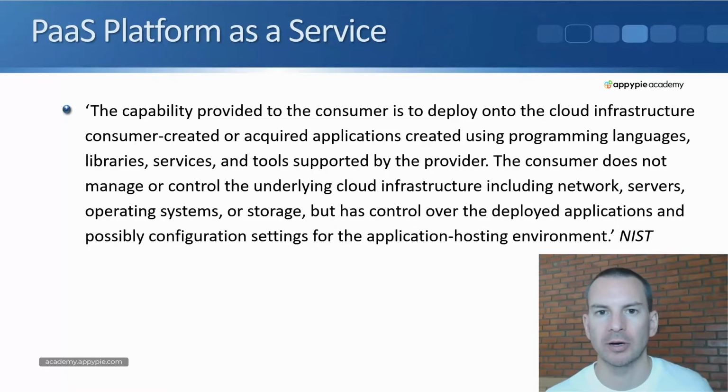And as usual, we'll start with the NIST definition. PaaS is the capability provided to the consumer to deploy onto the cloud infrastructure consumer-created or acquired applications created using programming languages, libraries, services, and tools supported by the provider. The consumer does not manage or control the underlying cloud infrastructure, including network, servers, operating systems, or storage, but has control over the deployed applications and possibly configuration settings for the application hosting environment.